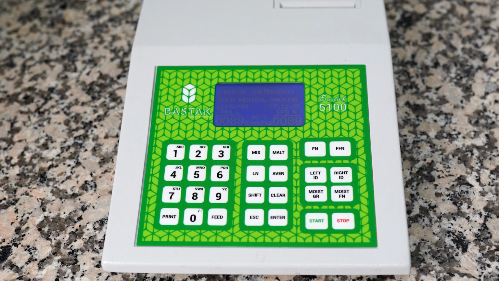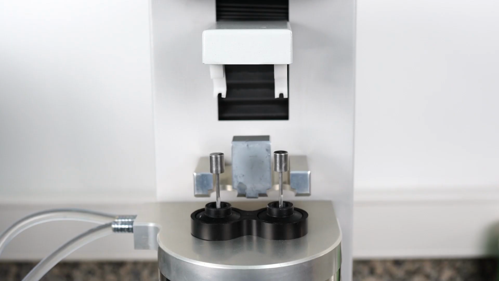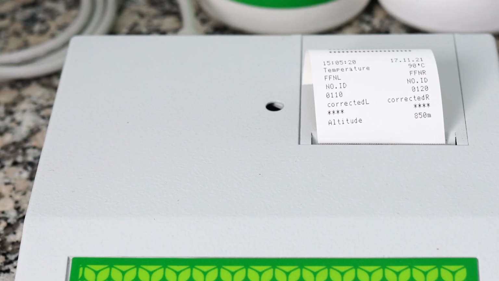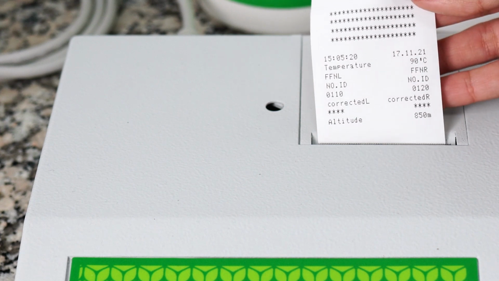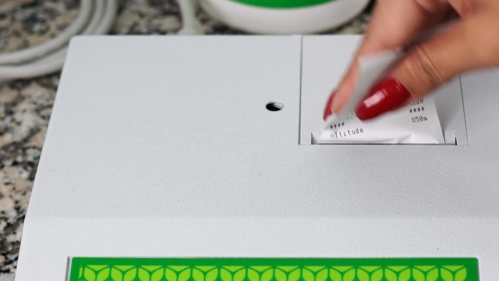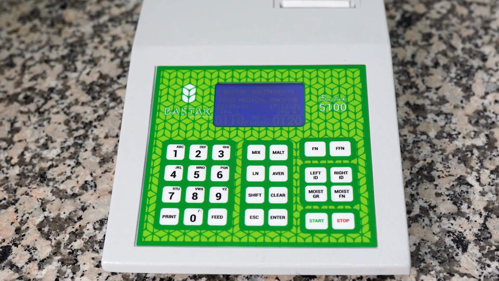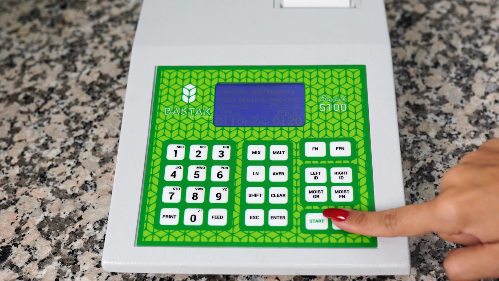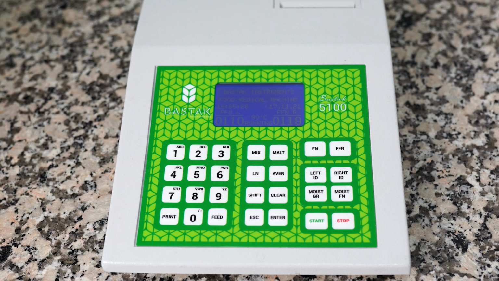After a total of 60 seconds, which is the test time, the rods are released and start to fall down slowly. The test ends when the magnetic field sensors see the rods. The device automatically stops and prints the test results from the printer. When the device finishes printing, it gives an audible warning for 30 seconds. By pressing the stop button, the buzzer is stopped and the device is made ready for the next test.